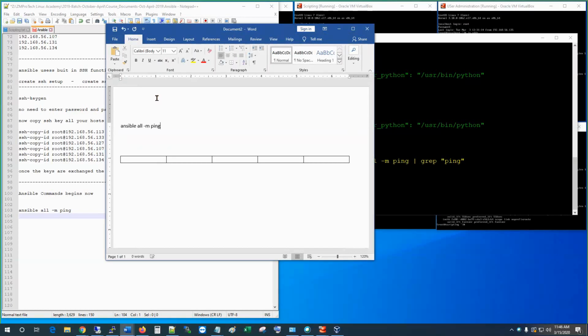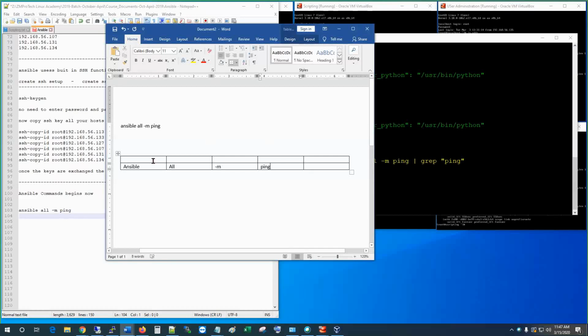So we have this command here, right? This is the Ansible all -m ping.